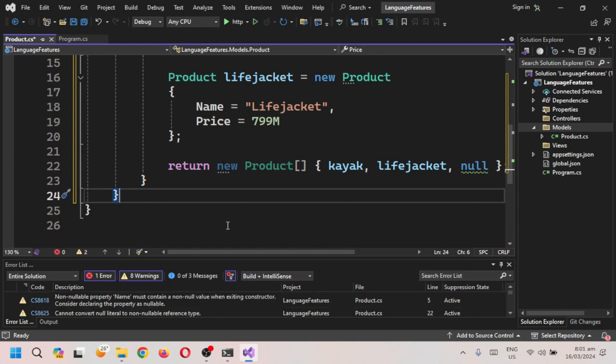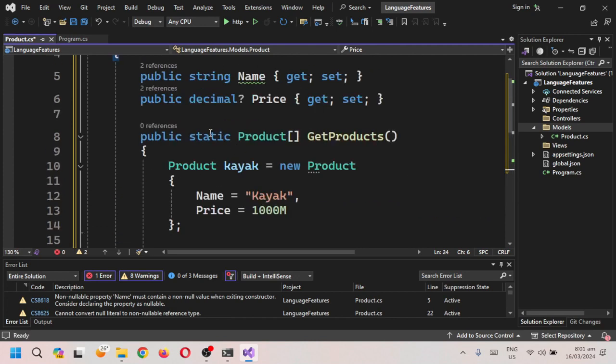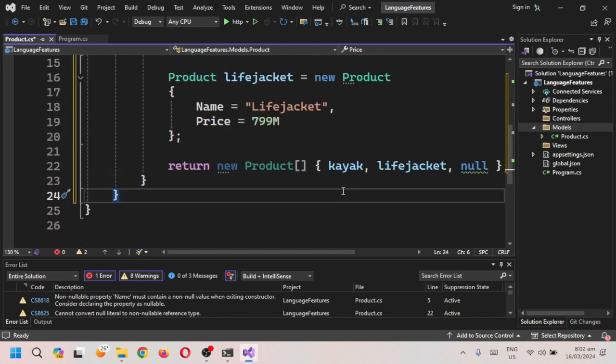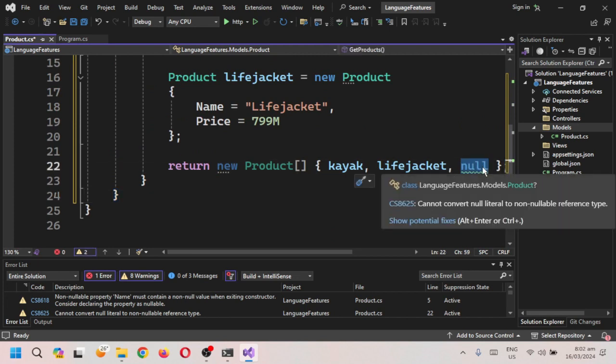So as you can see, guys, in this Product model, we define the name and price properties. And here we have a static method called GetProducts that returns the product array. One of the elements contained in the array returned by GetProducts is set to null. Therefore, in this model, we have three elements: the kayak, the life jacket, and nothing.